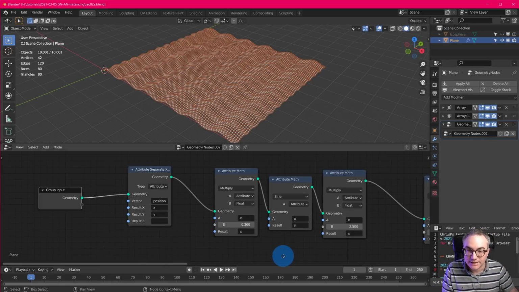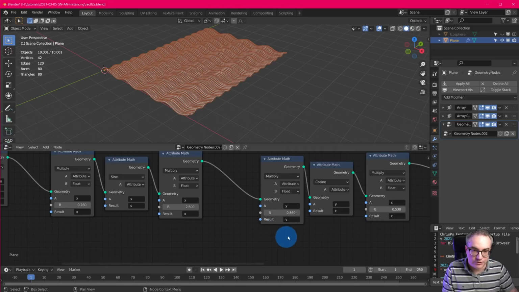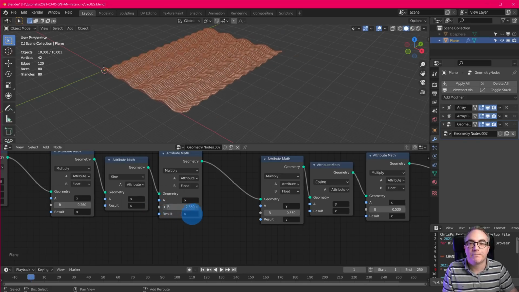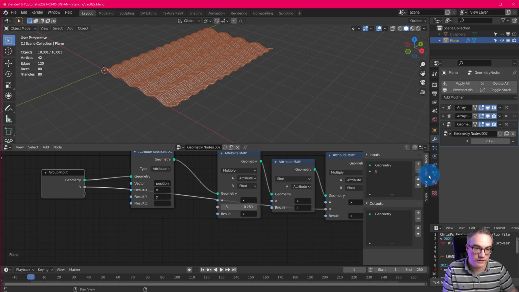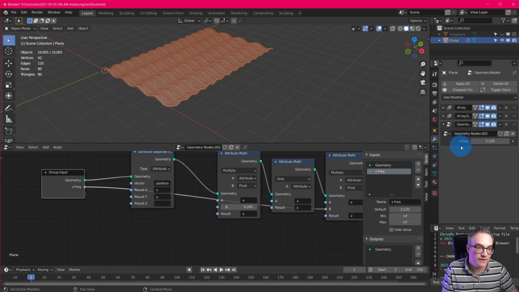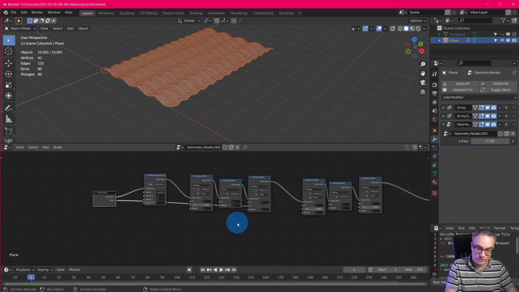So for example, let's say, what is this? This is our X sample frequency. Maybe that's not very interesting. This is our Y. No, let's take this one. That's the X frequency, right? The X frequency. So I can take this, plug it in here, and look at that. It becomes available over here. We can even go in here, go to the node, give it a name, call it X frequency, and then you have a nice label over here. And now you don't have to go back into the node tree to change something.